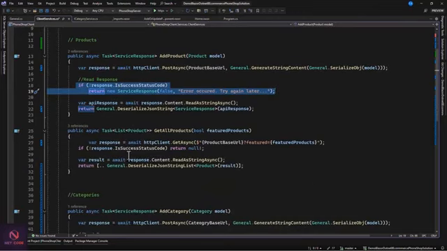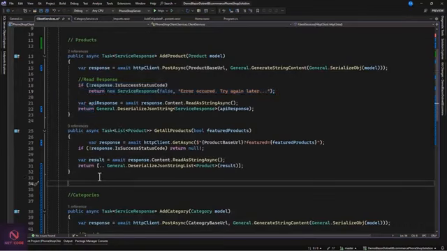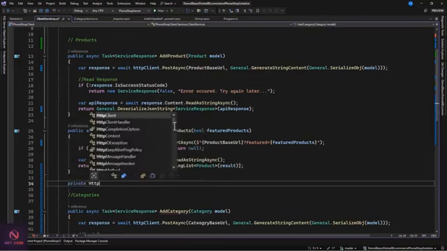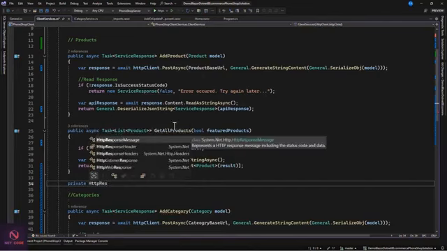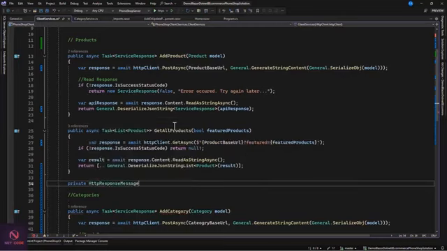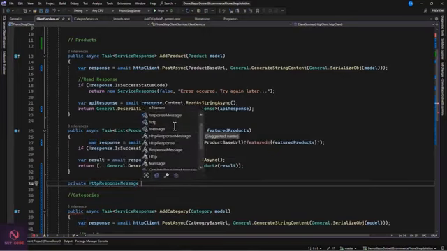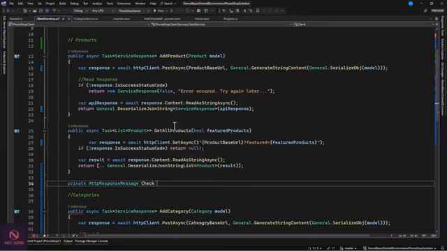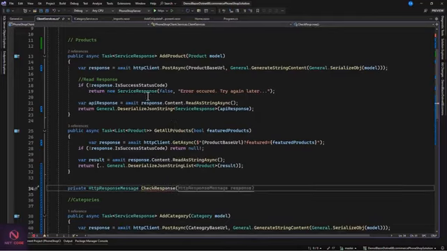So maybe in here, let's try to pattern something. There's going to be a private method. And what is going to be the return type here? It's going to be HTTP response. I told you that once you do this, you also optimize our code to make it very simple and clear. We don't want to repeat stuff. So it returns a response, and now here we are going to say check response. Now with this, what is it accepting?